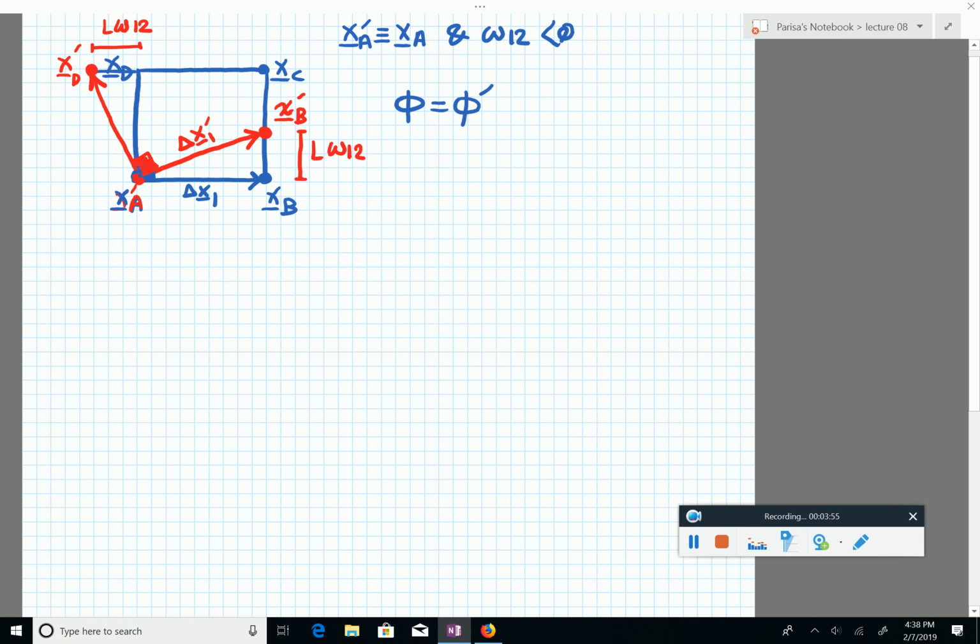Now imagine that omega 1, 2, which remember what it is, it's a component in the omega tensor, right? Imagine this is pretty small. So if this omega 1, 2 is small, do you agree that alpha would be equal to the magnitude of omega 1, 2? The tangent of an angle becomes equal to the angle, and you don't even have to be too small, because if you think of the Taylor series expansion, you are basically removing the third power. So I hope that you all agree that if it's small, it's kind of equal.